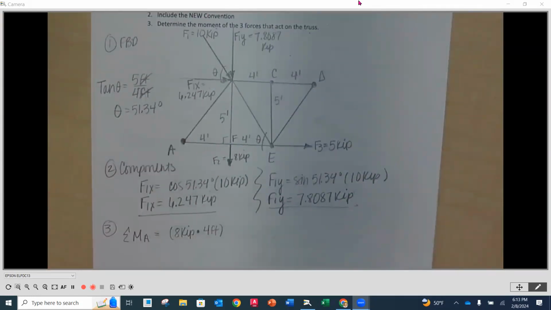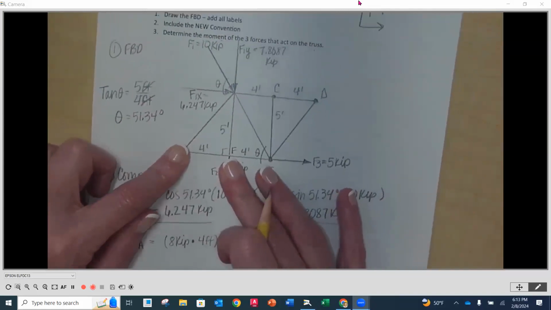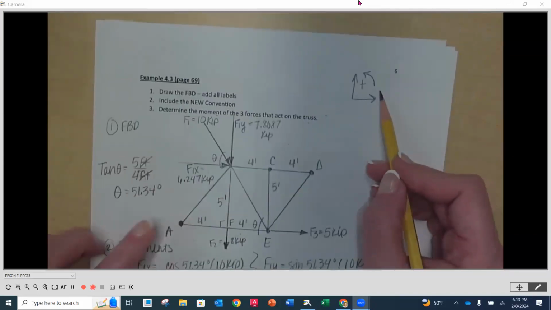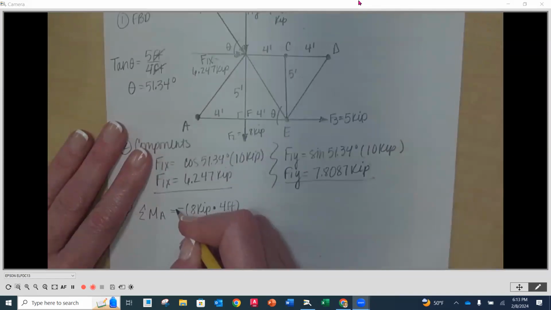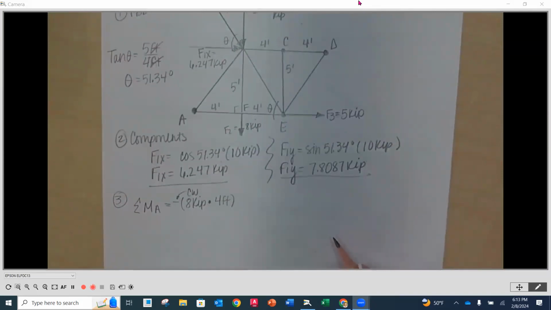Okay. And then as I put my finger on A and I rotate in that direction, it's going to go clockwise, which is a negative rotation out front. So I'm just going to put clockwise. You don't have to put clockwise on yours. I'm just trying to put that in there as a note.